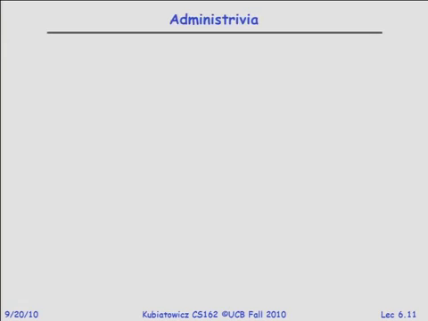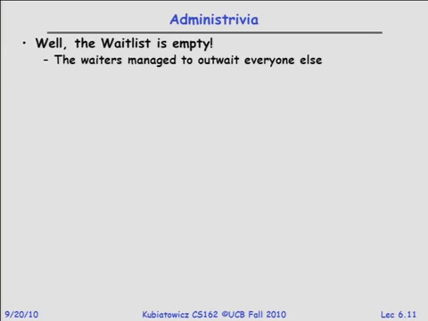Administrivia. Well, the wait list is empty. Those of you that are in the class outlasted the wait list. At the very end, we were able to put the last person who was on the wait list into the class. So anybody who was here as of early this morning on the wait list, you're now in the class. There was only one person left at that point. So no longer an issue there. Now those of you that made it into the class are going to do extraordinarily well, right? This can be the best term ever. Yes, because you're all motivated.